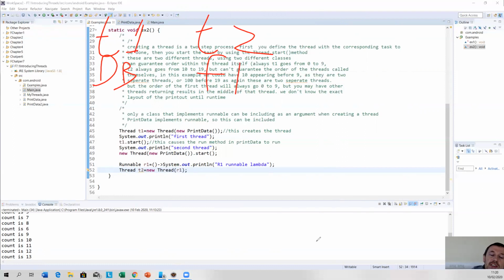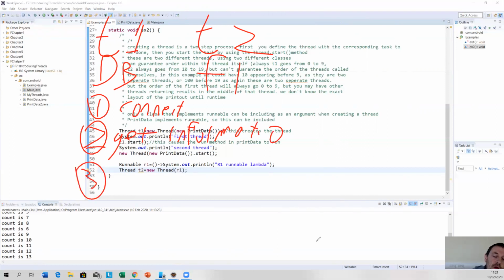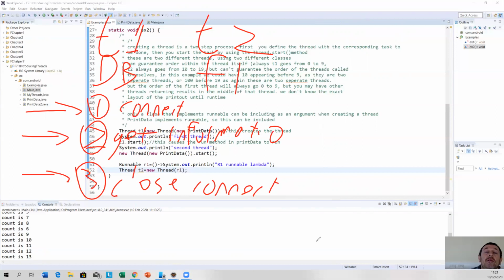The first item of the thread will be connect to database. The second item will be to get information. The third task would be to close connection. Those tasks inside that thread come one after the other.